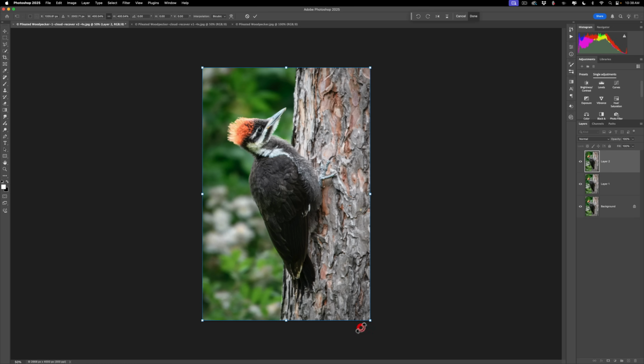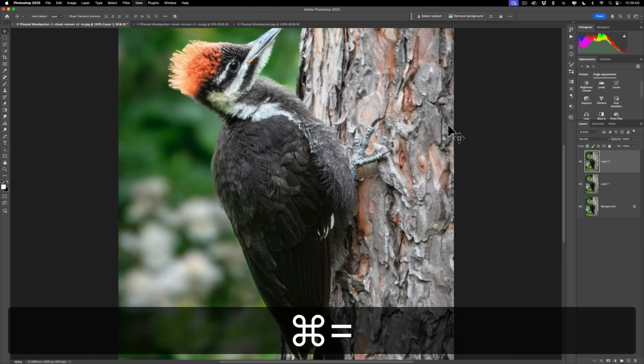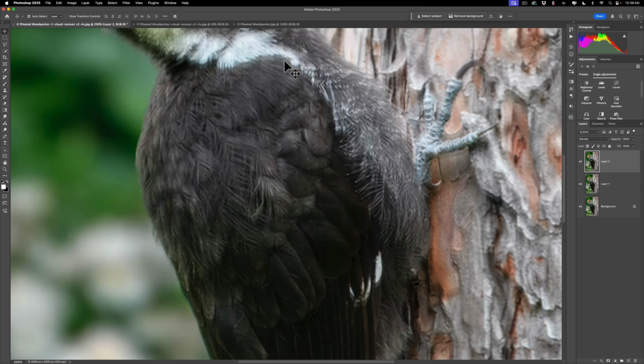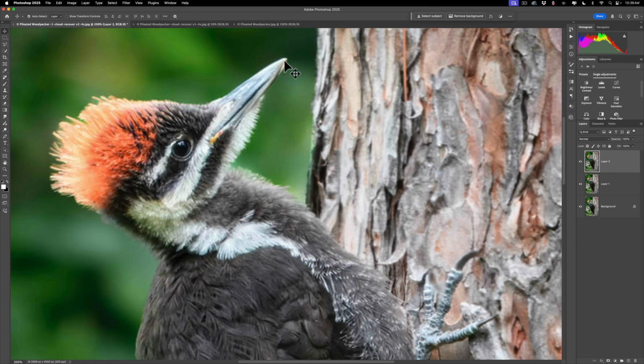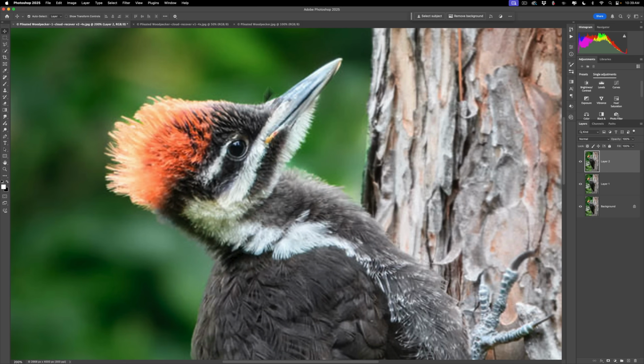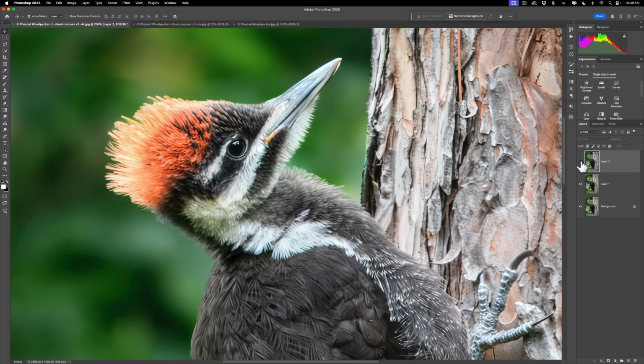It looks to be about there. Okay, and then we'll click this little check mark. Okay, now the top image, let me zoom in a little bit by hitting Command Plus a couple times and then scroll down so we could see the head of the woodpecker there. All right, this is the original image that was very small. All right, I'm going to turn that off, and now you're going to see version 1. You can see how version 1 is a lot sharper than that, and it just looks better.